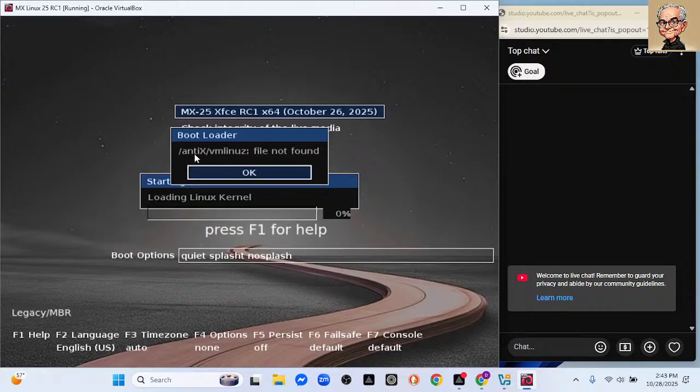Oh, this is interesting. Bootloader. Anti-Unix isn't found. Okay. So we're going to come back over here now. Console. F7 console default.